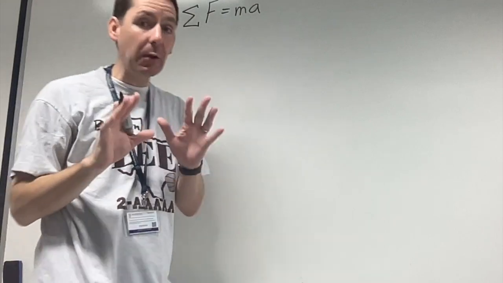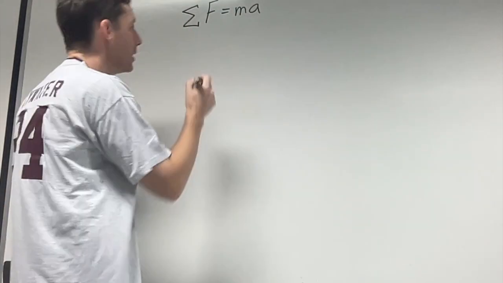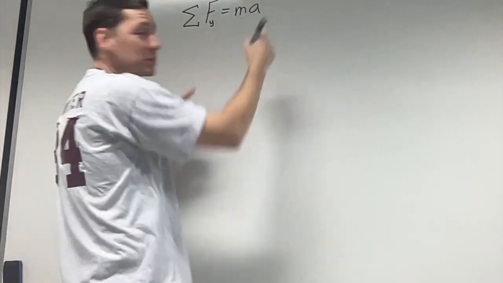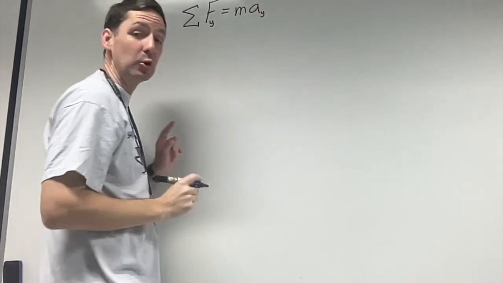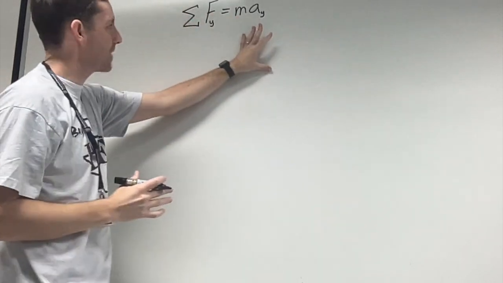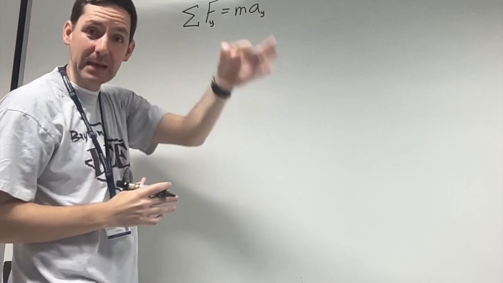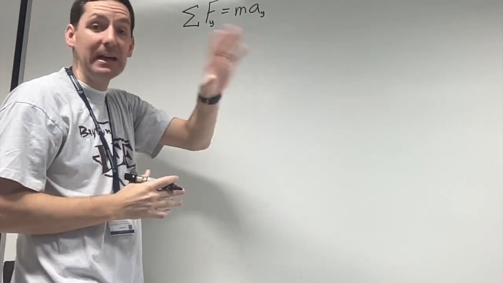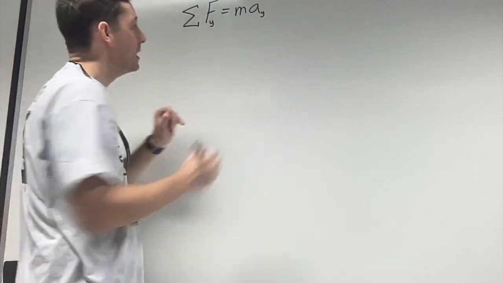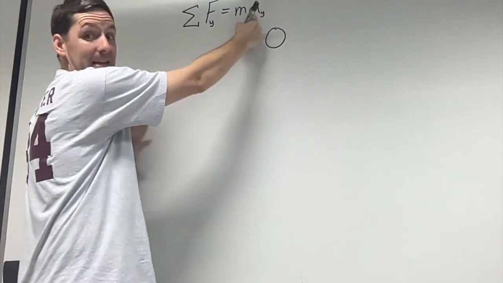Now, what we're looking at right now is just the vertical forces. So you could say the sum of all the vertical forces will result in a vertical acceleration, the y component, right? And we do know that for our mass, our acceleration is 0, because it's hanging there. It's not changing its velocity in any way once it's in equilibrium. So this side of the equation is going to be 0 because a is 0.